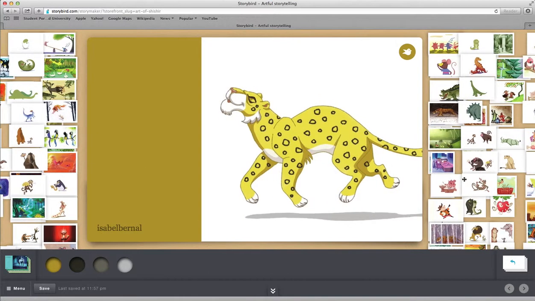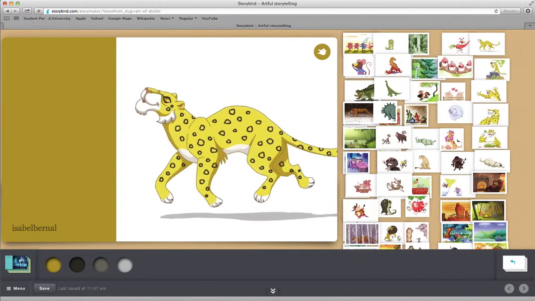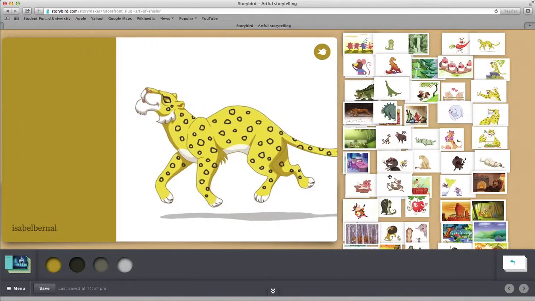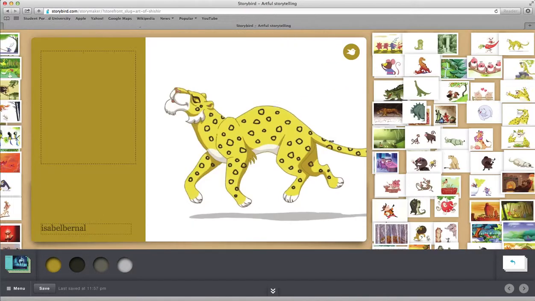You can select any of these images provided. As you can see, they're all the images from the artist that we chose. And there's no way that you can go back and bring back pictures from another artist. So I mean, you can start all over again, but you cannot go back and add pictures from another artist or another collection. So this is what you have to create this book.